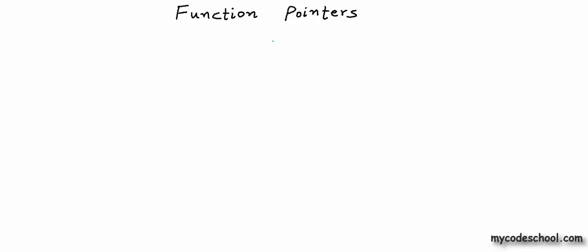In this lesson we are going to talk about function pointers. Function pointers, as the name suggests, are used to store address of functions. So far we have used pointers mostly as variables that would store address of other variables. Basically pointers are data types that can be used to store the address of some data stored in computer's memory, or to point to or refer to some data — and it doesn't always have to be a variable. Data could be stored as a constant also, and we use pointers not just to store the address; we can dereference and get the value at whatever address the pointer is pointing to.